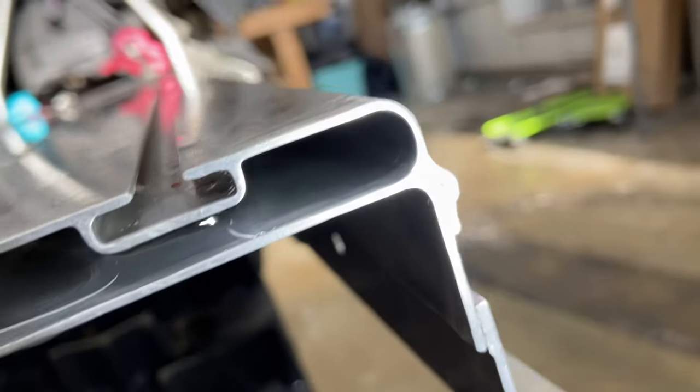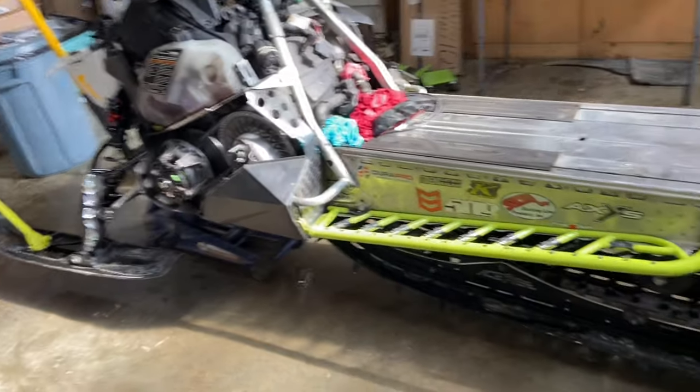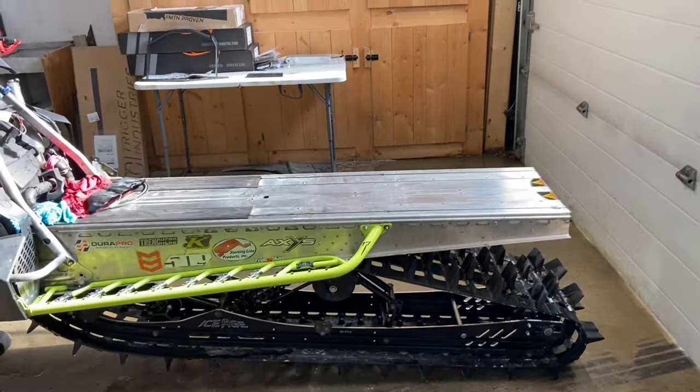Nothing but a little bit of water and some bubbles. And then jack the front up so that it can sit with a downhill lean on the tunnel. Believe it or not, that is downhill. I checked with a level. And now we let it dry.